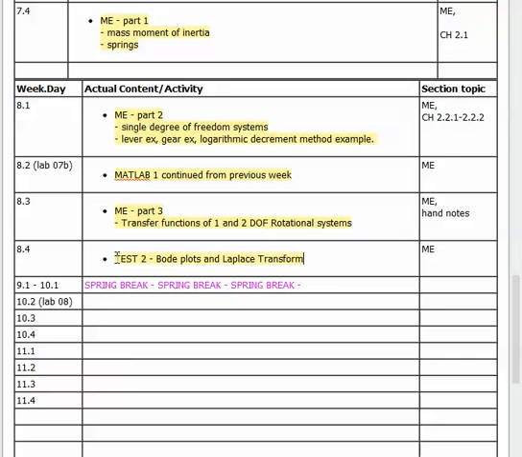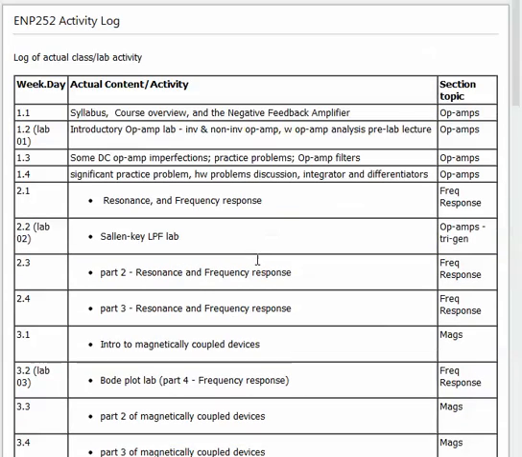Okay, and then Friday is test 2, and there are review videos again for that. I think it's around 30 minutes of video or so, split up in 6 videos. That's not assigned. That's up to you if you want to watch it. I made it available. I would highly recommend that you watch it, but that's up to you. I actually developed the video after writing the test, and so I'm trying to be helpful in leading you through some things that you're going to be asked to do on the test. Okay, so you will not be capitalizing on things if you don't watch those. Okay, so that's the activity log.